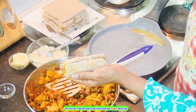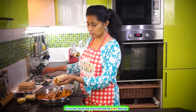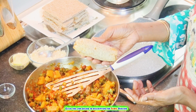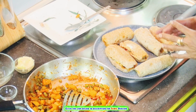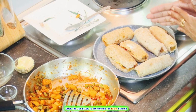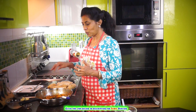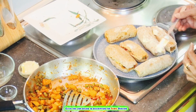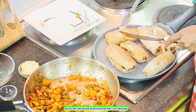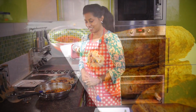Now slowly and gently press the bread slices. If you feel it is too dry, then just dip your fingers in water and handle it. Just put it on your dosa pans. So here with all the bread pieces, we have made the rolls and kept it on the tawa. Now just turn it both sides with some butter and you get your veg bread rolls ready. So here now our yummy veg bread rolls are ready to be served.